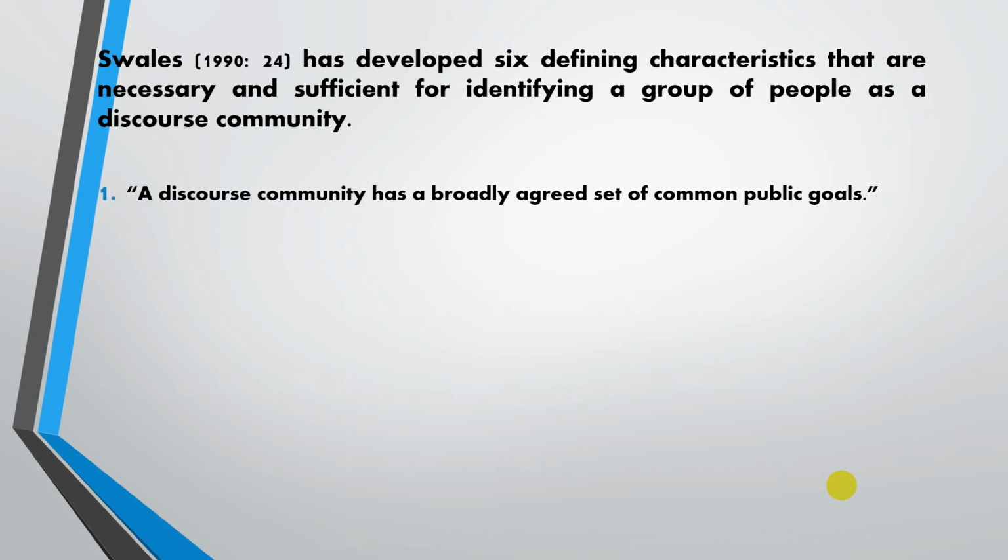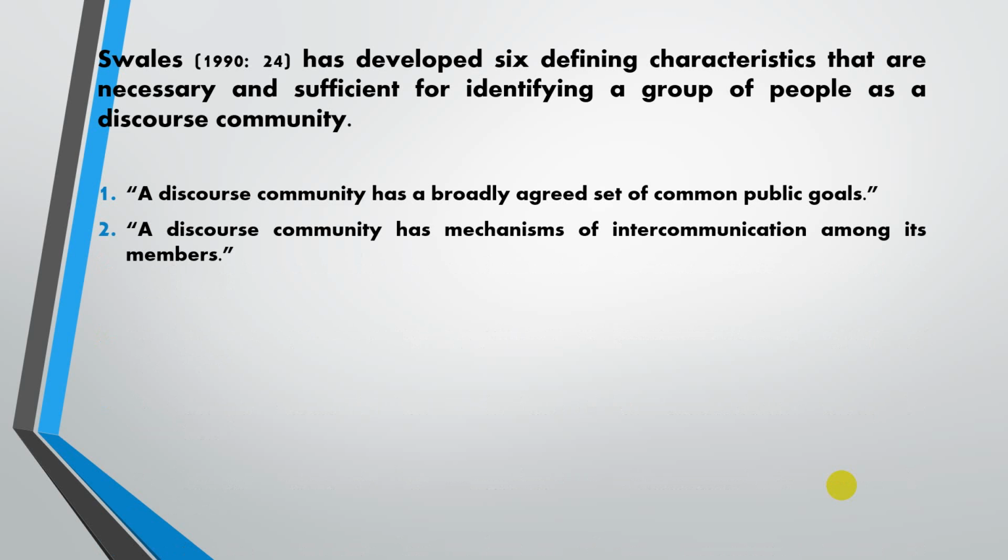A discourse community has a broadly agreed set of common public goals. The public goal of a language classroom is quite obvious: to promote the students' acquisition of the target language, as a group and as individuals, in as effective a manner as possible. Sometimes certain classes will have other specific goals for a particular period of time, but those specific objectives will usually fall within the more global goal of acquiring the language.